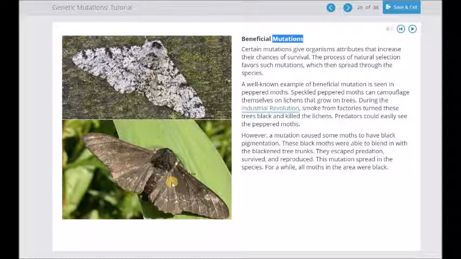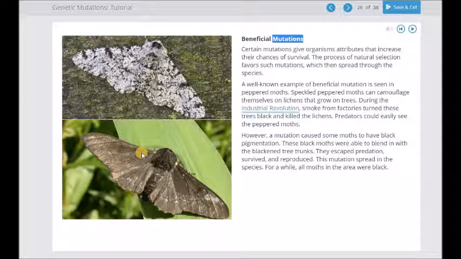Now, if it had occurred before the Industrial Revolution and the trees were still speckled, this thing would stand out like a sore thumb. It's a negative mutation. It's a harmful mutation because something's going to see that and go, look, man, I can see that bug. I'm going to get it and eat it. But because the environment changed, now all of a sudden, when this mutation occurred, it became a beneficial mutation, and now it can hide better. Okay, and so now the moths with black pigmentation have stuck around, and there's getting to be more and more of them. And for a while, that's all there were, black moths.